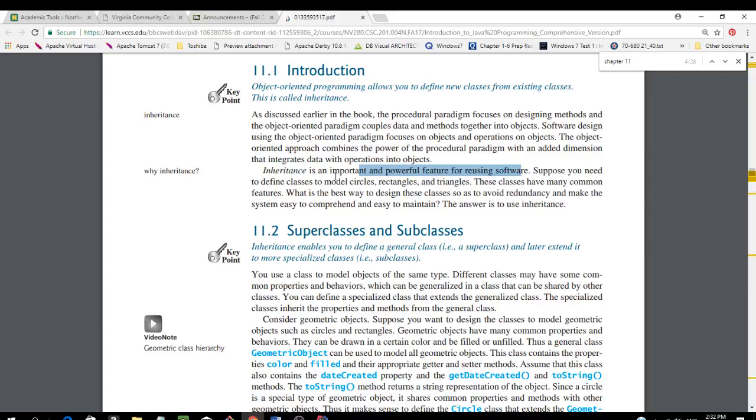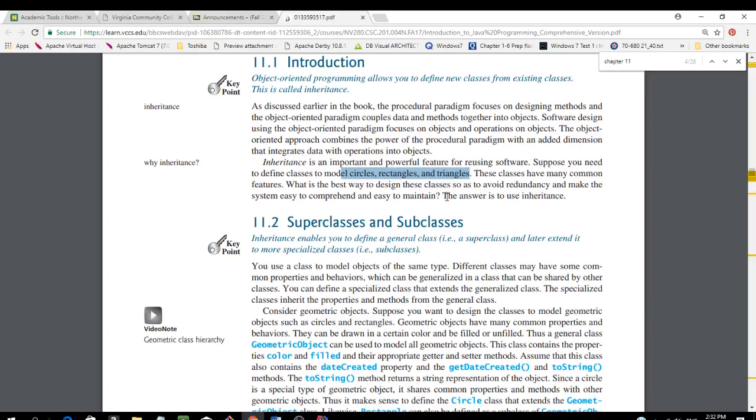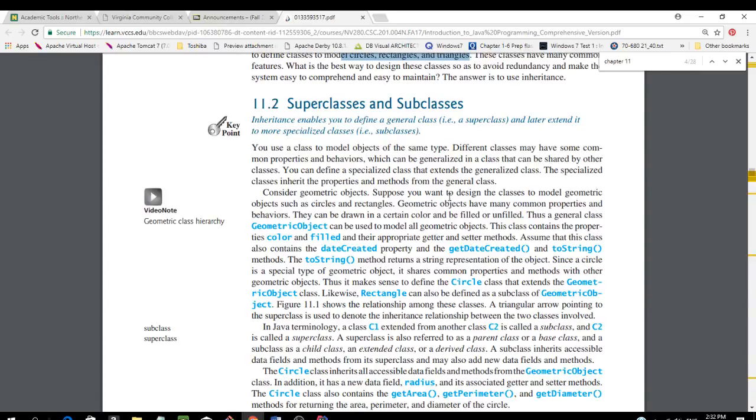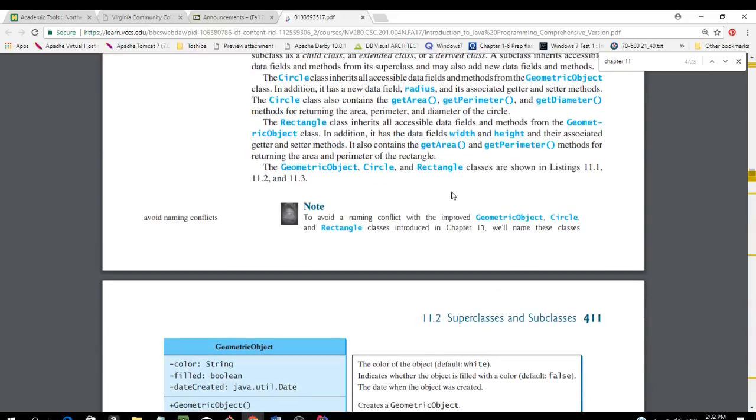So for example, if you want to define a circle, rectangle, and triangle classes, you may see that these classes have something in common, many of them, right? For example, the common thing could be get area, get perimeter, right? Those shapes have area and perimeter.